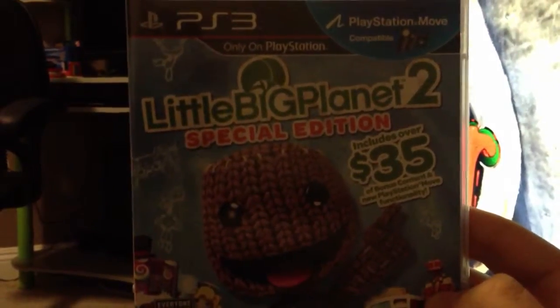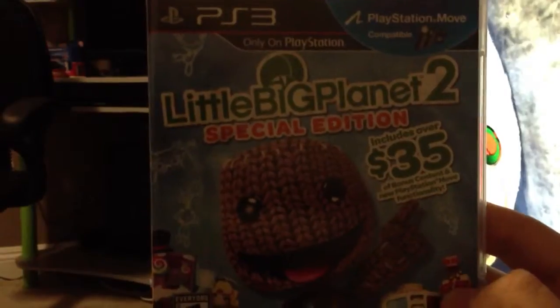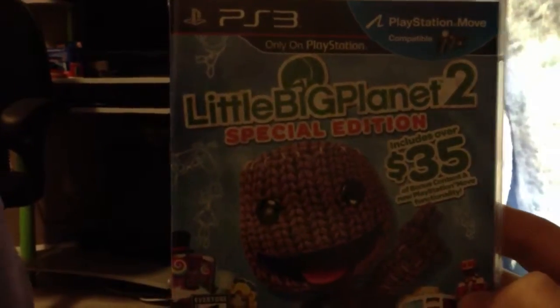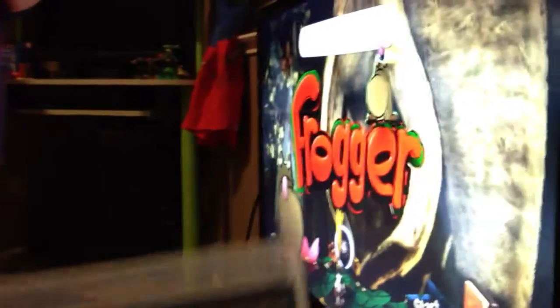New Year's Eve, 2012, at the Anderson House. Simon hosting a Little Big Planet 2 tutorial with the Frogger minigame. There's Simon. Joining him is Mom.